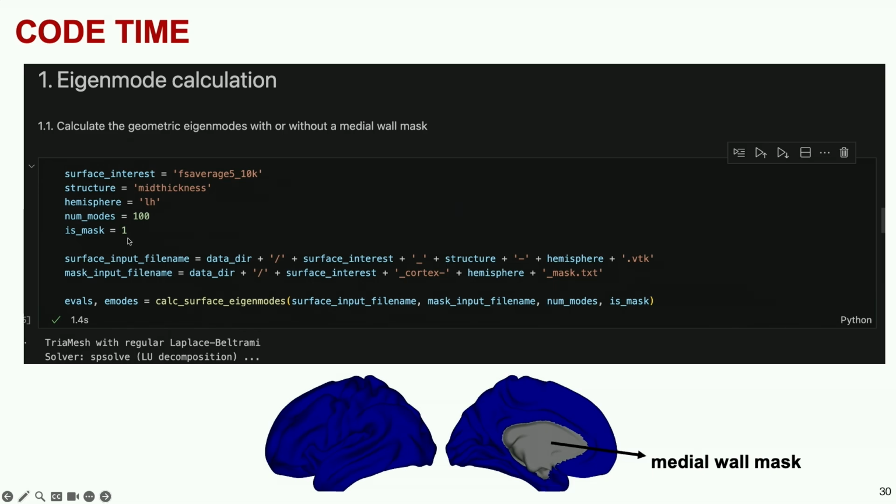And I want to highlight this thing. The circle is in the wrong spot. But I want to highlight this thing. So basically, you can calculate the modes in two ways. One is if you want to mask the medial wall here, or if you don't want to mask it. I personally advise to mask it, because if you don't, you'll lose some of the energy of the modes, which are not informative, because we don't have signal in the medial wall anyway. So you want to constrain the energy just within the cortex that has functional data.